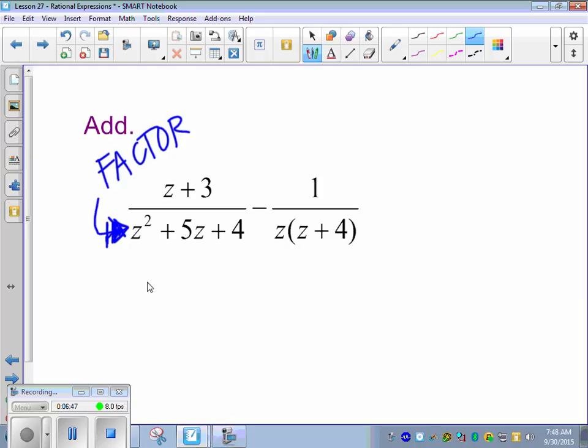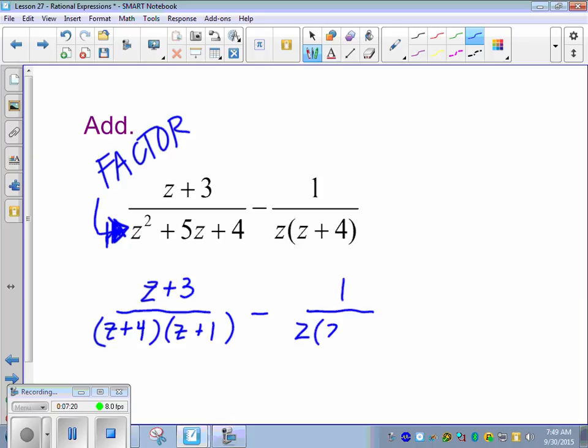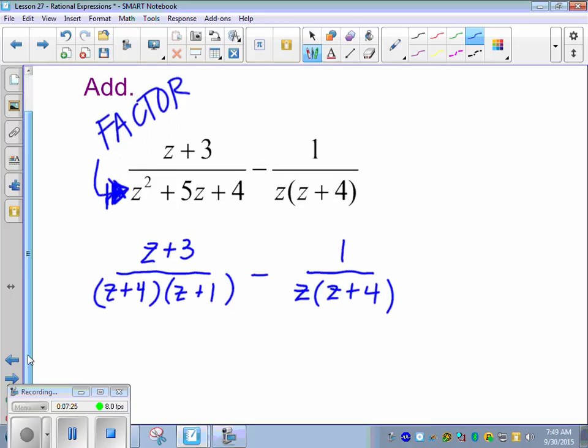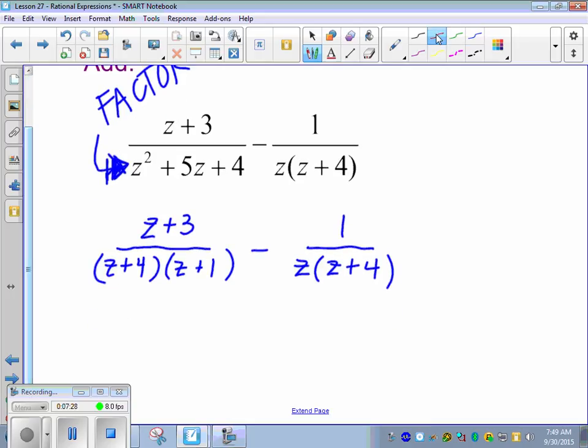Not fun, all right? So I've got z plus 3. I'm going to rewrite this with the denominator factored. Luckily, this is an easy one with a 1 in front, so I can go straight to my 2 sets of parentheses. Okay, and Kiera, what do you think multiplies to positive 4, and adds to positive 5? Very good. So I have z plus 4 times z plus 1 to factor that. And then I'm going to rewrite what I have here. All right.